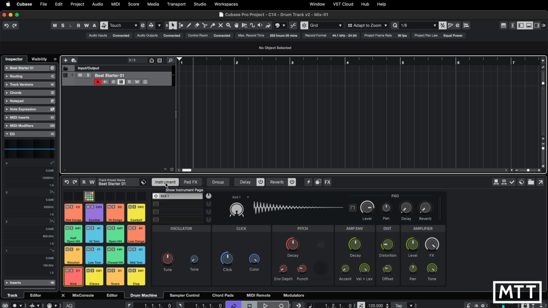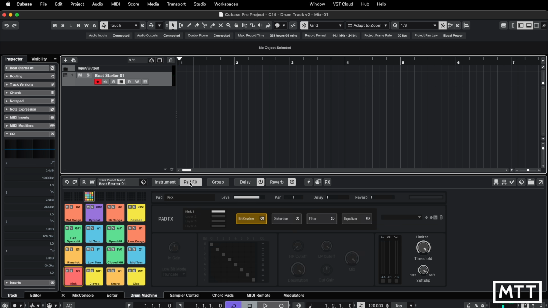So this is in instrument mode, so we're on the instrument page, but we've also got pad effects. So this is where it becomes certainly more than Groove Agent SE. Here we are on the pad effects page, and for each pad you get a choice of 4 effects you can apply. What's highlighted here shows you the effect page, and then you can turn it on or off. So for instance, here we're on the kick. If we turn the bit crusher on, compared with it turned off, you can hear that in action.